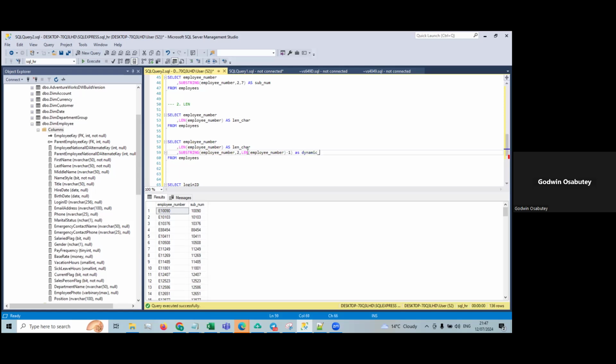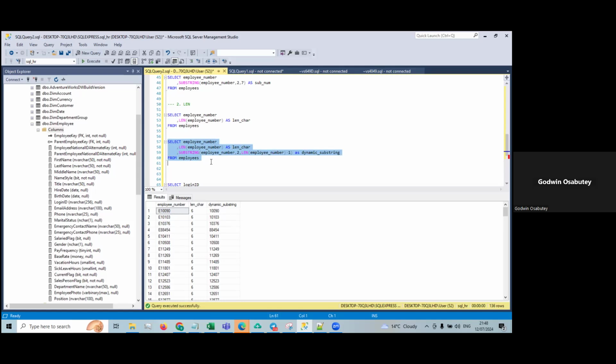It's now a dynamic substring. Okay. Now, if we run this, it will give us the same thing here, but with a difference in logic. Here, it is giving us the remaining characters, discounting the first one. So this same query can be used to return 101 million characters, irrespective of the number of characters that there are. It will return everything.